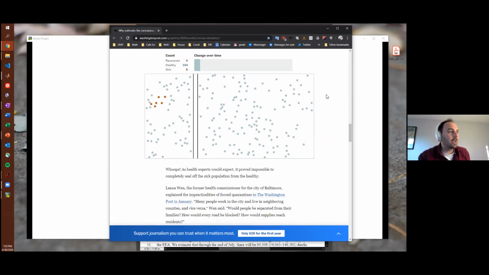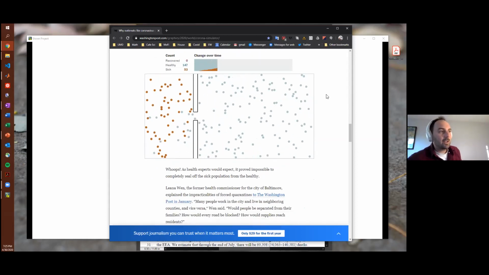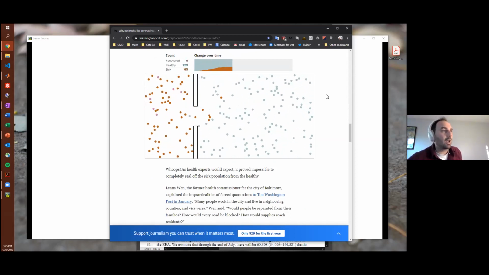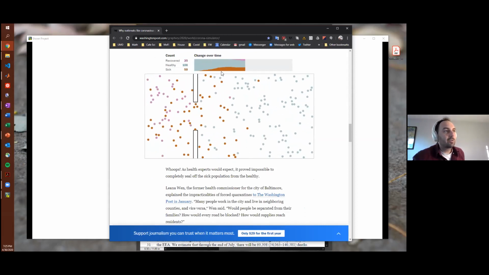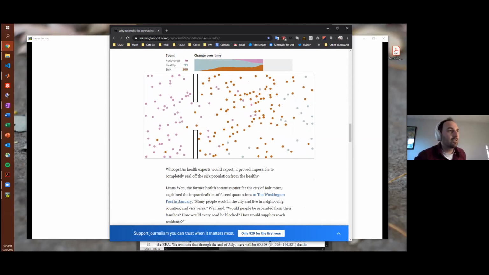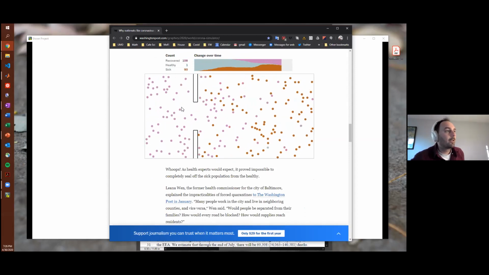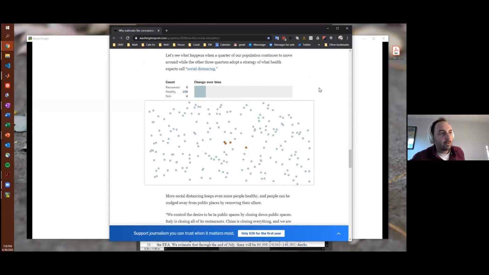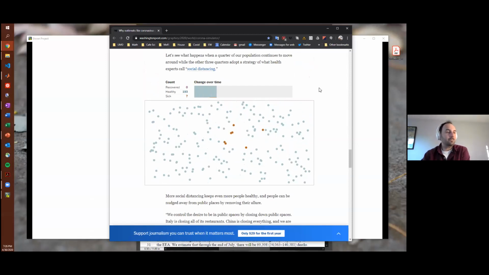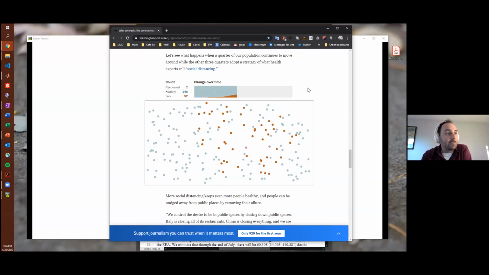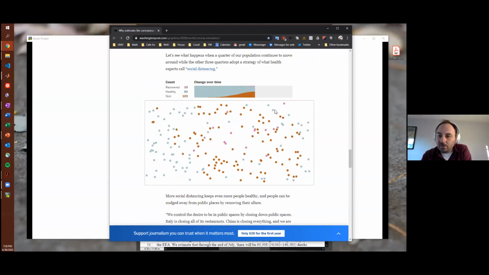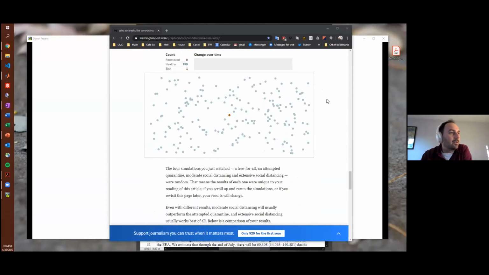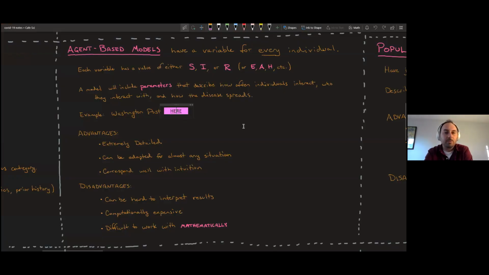And so agent-based models can be great because you can be really detailed, like in this one where they simulate an unsuccessful quarantine by having these bars blocking the little balls a little bit. And you see what happens is the curves are a little different. And you actually get this really long, flat plateau as the quarantine sort of stops working, stops being super effective. You can do all sorts of fun stuff with an agent-based model and get really cool insights. Here they're having some individuals not move at all to represent social distancing or isolation. Right, so these are some great illustrations of agent-based models.